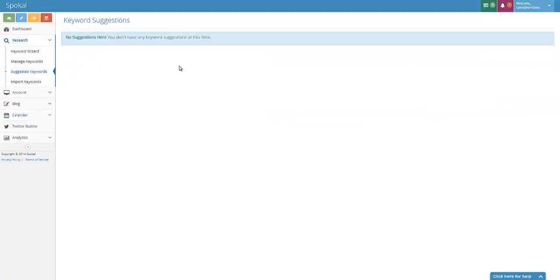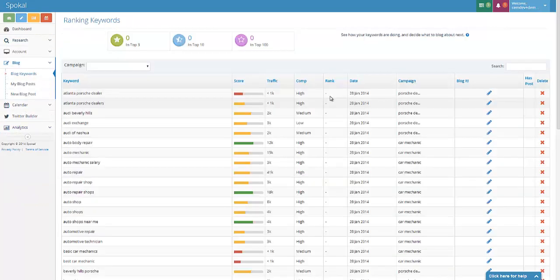Even if you get that wrong and people start finding you through other ways, we're going to notify you here. You'll be able to add it to your campaigns and you'll be able to track it all in here. When you start ranking, we'll show you here. So if you start ranking 30th in Google, we'll show you here. If you start ranking 8th in Google, we'll start showing you here.